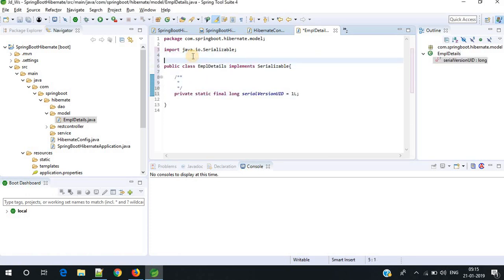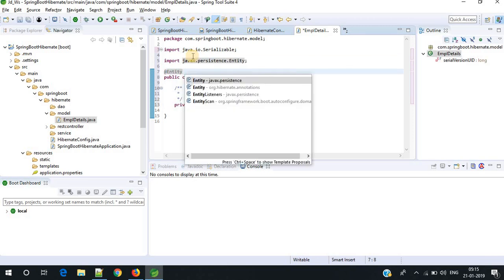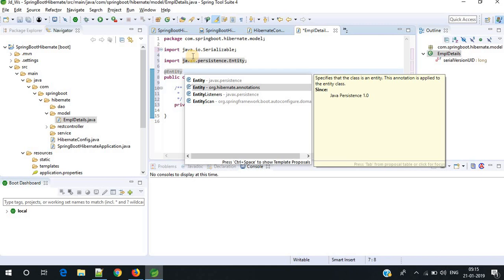Now in order to tell that it's an entity, you will have to use an annotation called @Entity. Now we have two different entities, one from Hibernate and one from Java. We'll be using the Java one. It's better to use the Java one because if in the future you want to remove Hibernate, then if you're using Hibernate entities, you have to modify all the classes.